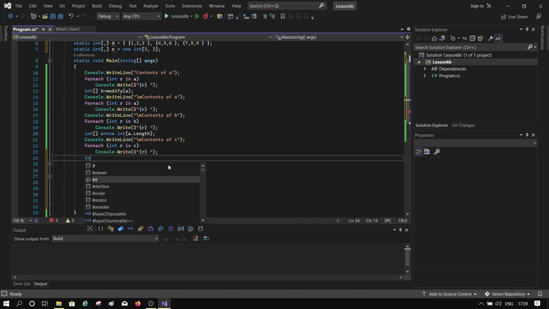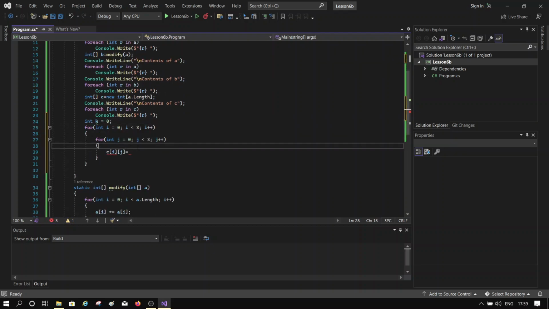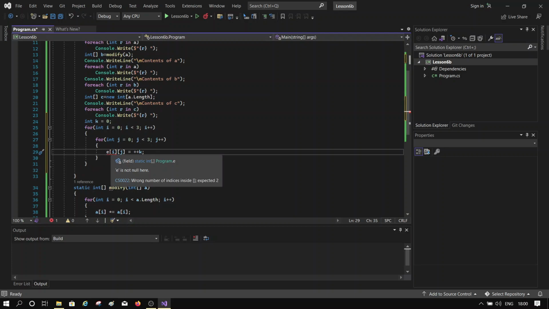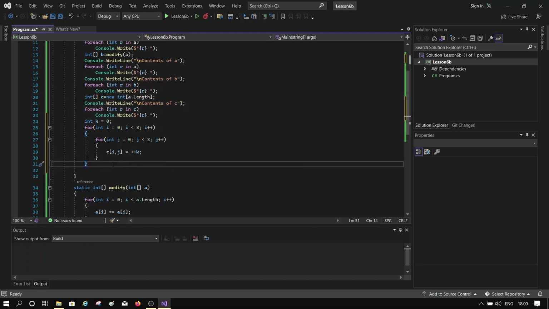Int k equal to 0, and I can go here and say plus plus k. What does it say? E is not a null. Wrong indices. Oh, sorry. Okay, now it's okay.